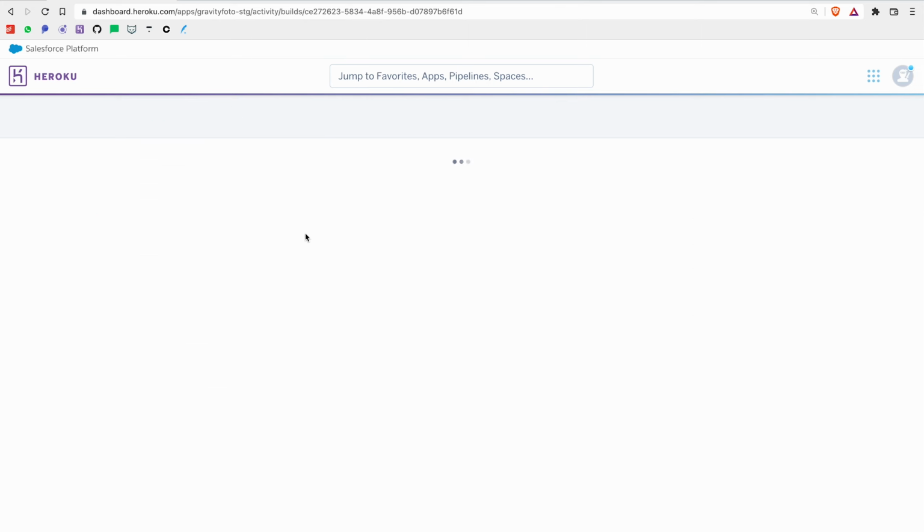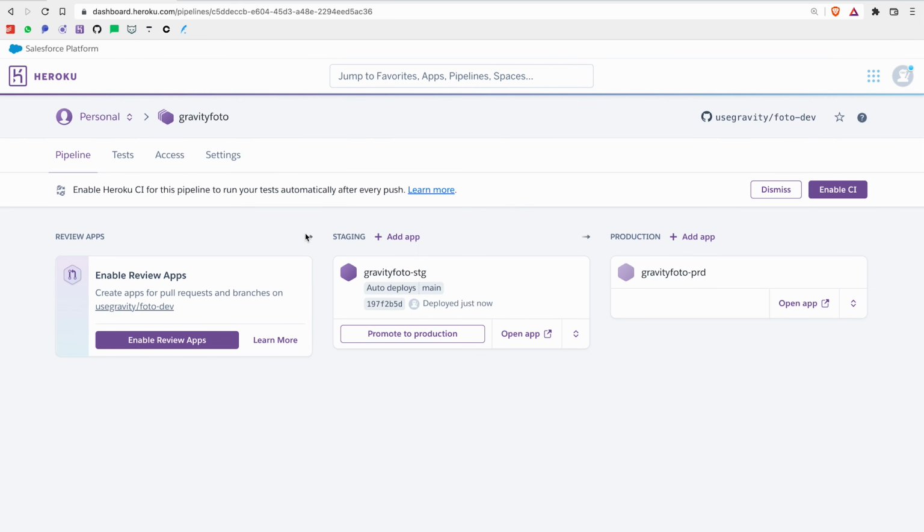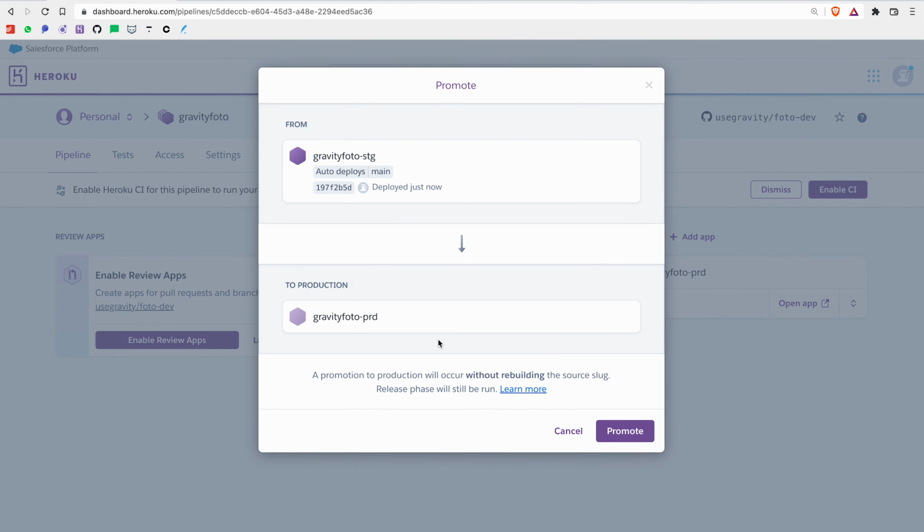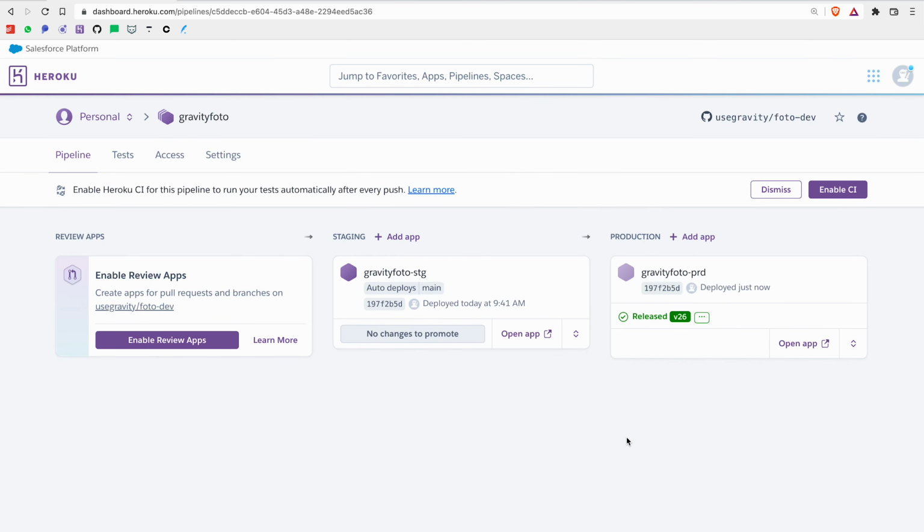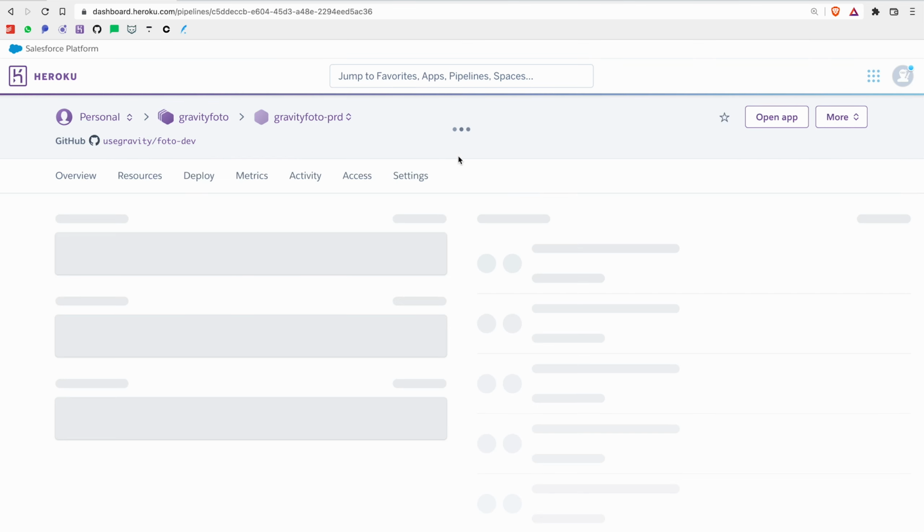So the final thing we need to do then is, we know our application is working, everything is good. We could do some testing in staging. We could invite some people to try it out. The final thing we'd want to do then is push our app into production mode. So in Heroku, we just go to the pipeline and then we hit the promote to production button. And then this will push our application into production. And then we can just test that it works.